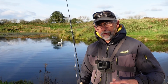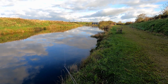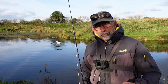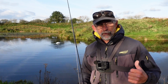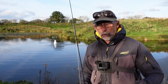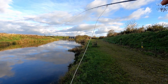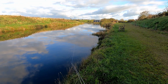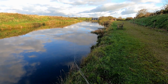Years gone by, for this time of the year, it would most definitely be a slow intermediate and your lure on there, and the fish are beefing up, ready for the winter. Things are changing, most definitely. A few of the boys over the last few days have been using lures. It's slow, but what I've found is fishing on the floating line, longer tippets, and moving small flies, small nymphs, buzzers. Throughout the day it's slow fishing, but throughout the day you're getting numbers.